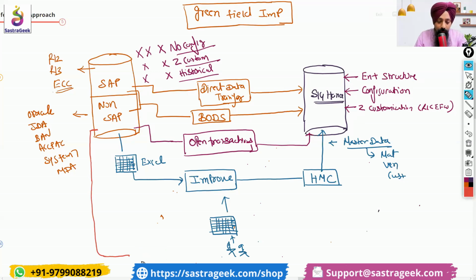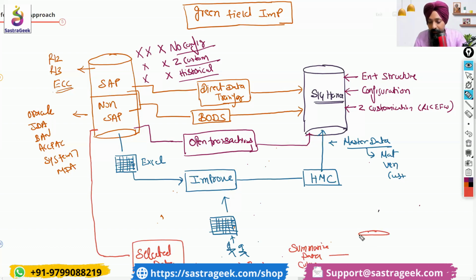First we would have a selection of data, which will be notified to the BW team. The BW team would create summarized data cubes, and in these summarized data cubes, they would bring that data into the BW. We also do the requirement gathering. Our BW team would check with the business: out of this legacy data, what would you require, and for what purpose would you require it?